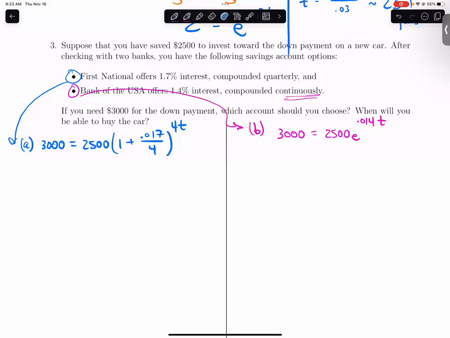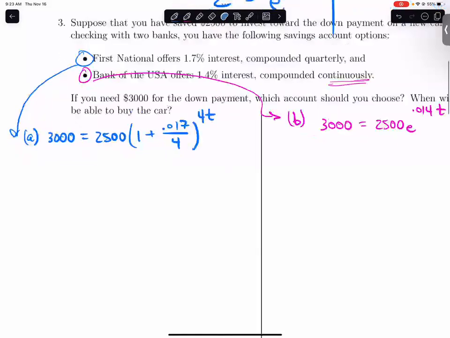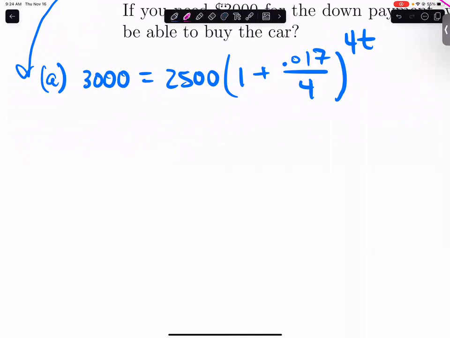Where is the thing that we don't know, the thing we're solving for? T, where is it? In the exponent. So what are we going to need to do? A log at some point, right? I'm going to need to get the term with the exponent by itself and take a log, and then maybe move some stuff around at the end to get t by itself. It's t times something, so I'm going to have to divide at some point. Okay. So where should we start?